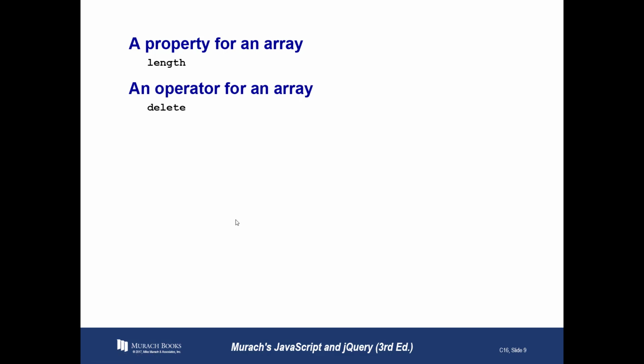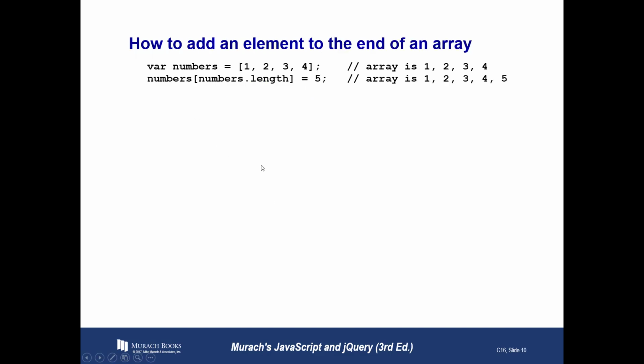When you work with arrays, you can use the length property. So if I've got 10 elements in an array, elements 0 through 9, and I use the length property, it'll give me back 10. I can use the delete operator to remove things that are in an array. This is kind of neat. What this will do right here, this second line, regardless of the length of the array, remember since it's 0 based, that's 0, 1, 2, 3. There are 4 elements. So this will say element 4 will be a 5. So you'll now have 1, 2, 3, 4, 5.